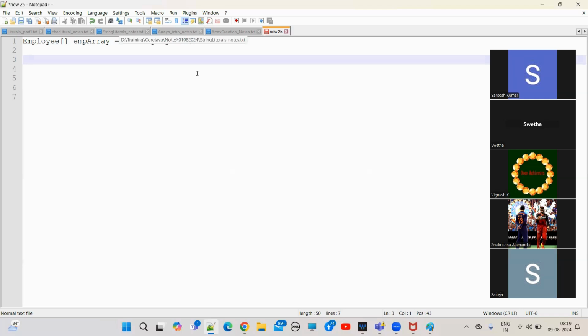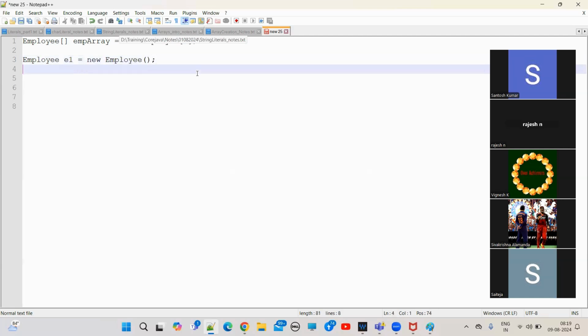An object. Employee class means we need to create an object for that employee. Employee E1 is equal to new Employee. This is an object. We created the E1 object.